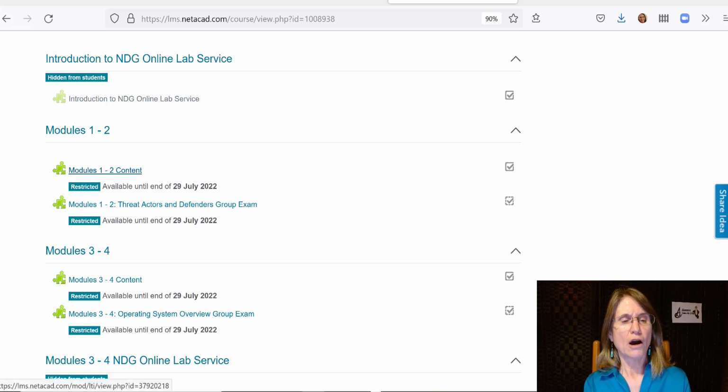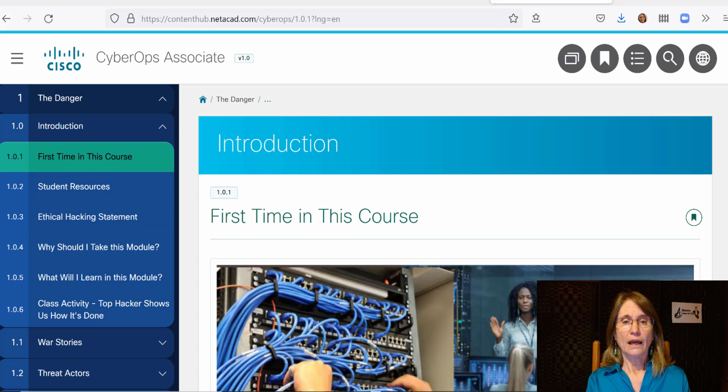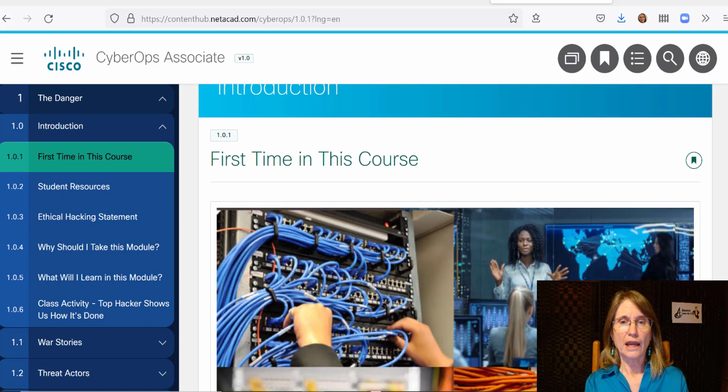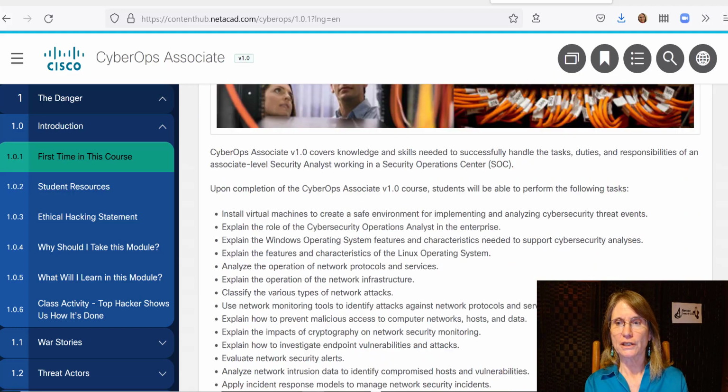You can open the content, which is the reading material, and it reads pretty much like a book, where you can click to enter a given section.